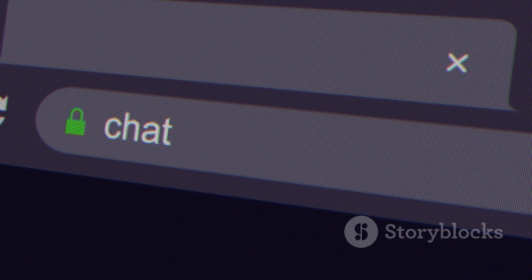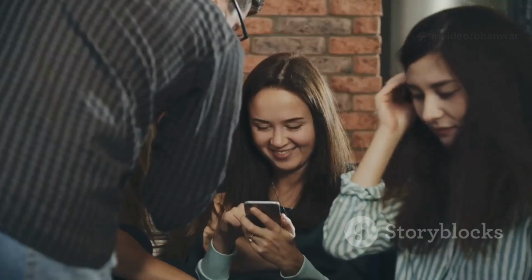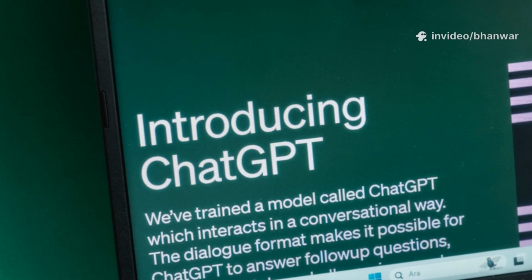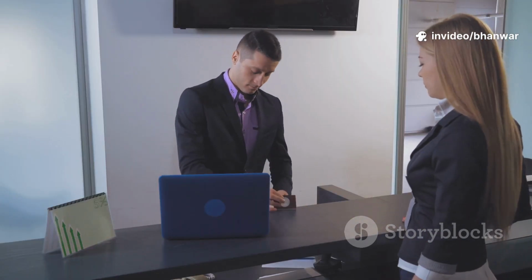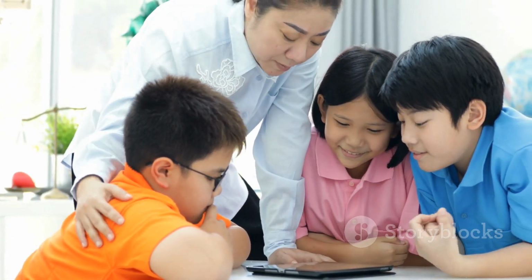Once the purpose is established, you need to shape its personality. The personality of a chatbot is crucial for user engagement and creating a positive experience. Do you want it to be formal and professional, like a corporate assistant? Or should it be friendly, witty, and informal, like a companion or entertainment bot? This personality should be reflected in its language, tone, and even its name. For example, a banking chatbot should be reassuring, precise, and trustworthy. In contrast, a chatbot for a children's educational app might be encouraging, playful, and patient. A well-defined personality makes the interaction feel more natural and less robotic.